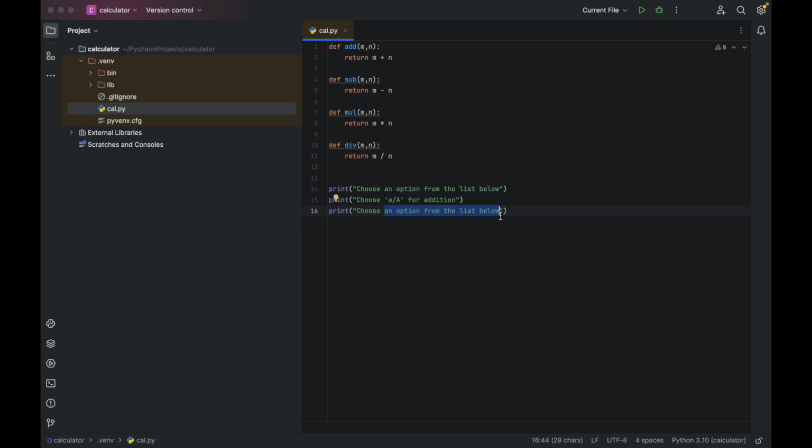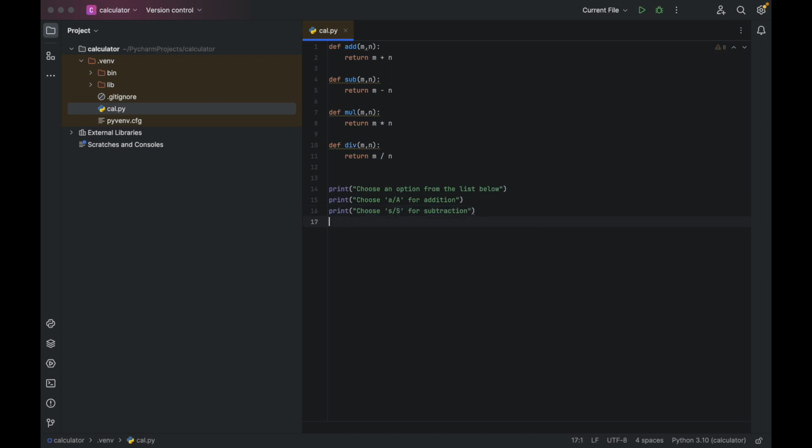I'll do the same for subtraction: small s and capital S for subtraction.